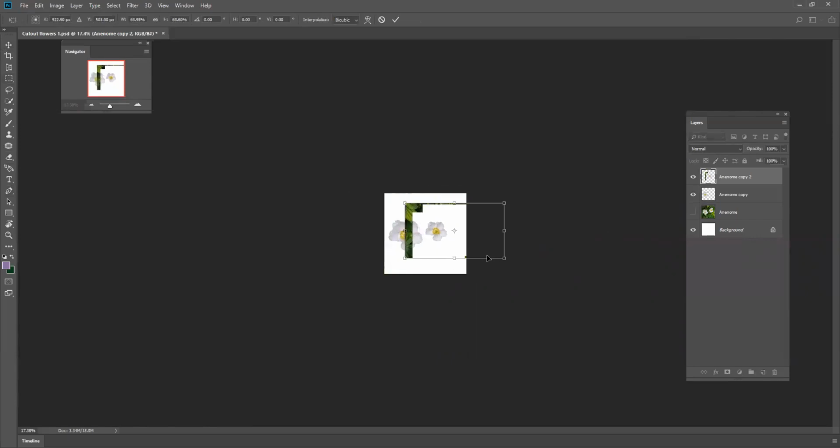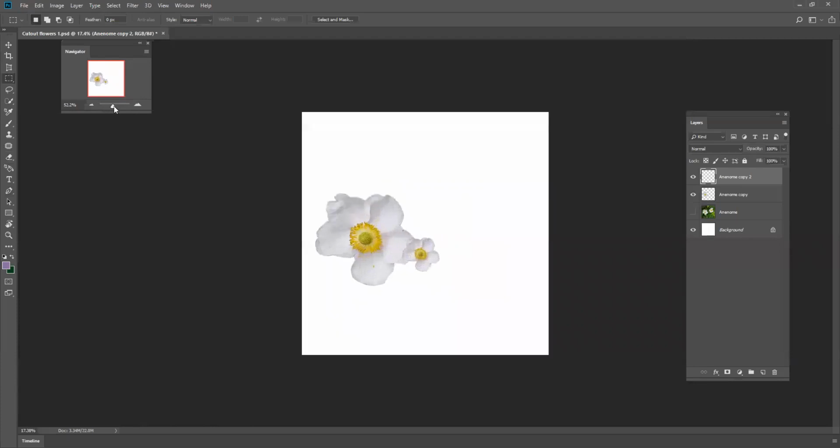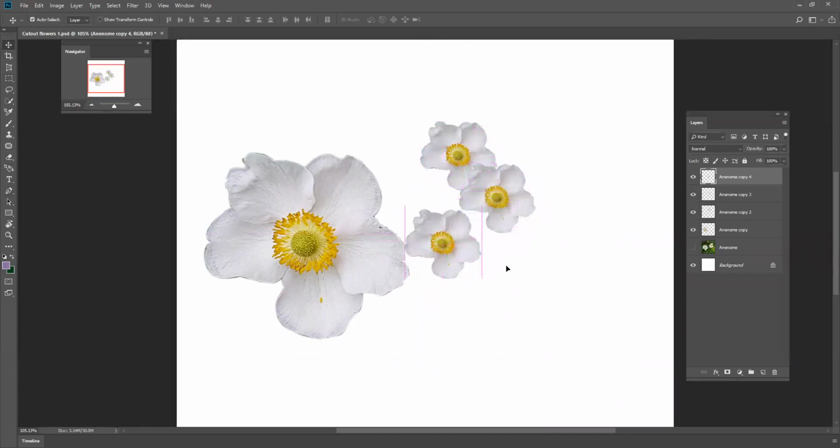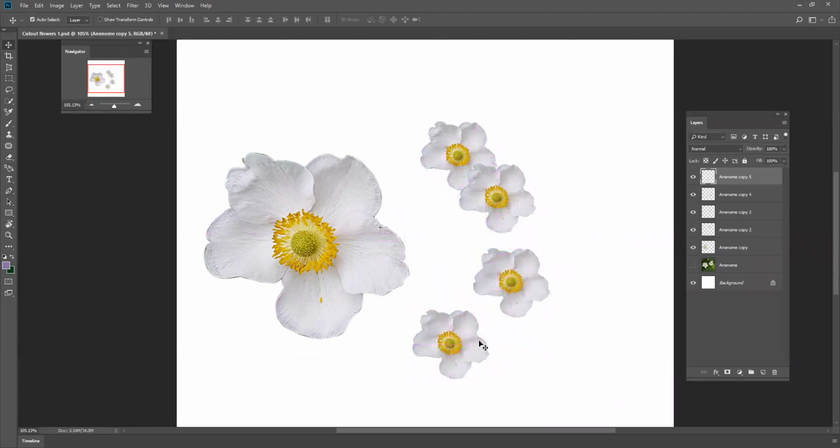We can cut it down like that and tidy up the whole image, because of course we've got the rest of the photograph still sitting there, which is not what we want. So we can cut this out, and cut this out, and cut this out like that. And then of course using the navigator we can move in on that, and this now is a fully tidied up flower, and we can go on copying it. And as we copy it, we could build up an image of anemones. This is actually probably the cleanest way of cutting out individual flowers with relatively simple shapes, using the pen tool as the cutout.